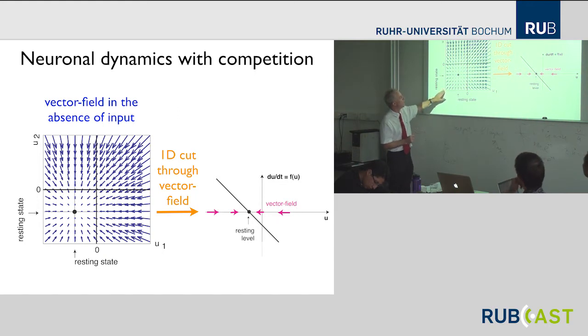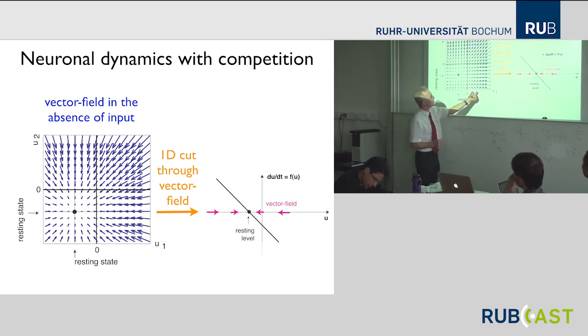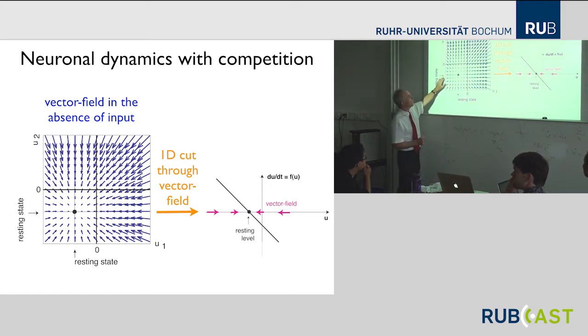I have the same equation. And I do that by plotting one neuron along this axis, the other along that axis. And then I put little vectors in such that this component of the vector is the rate of change of the one neuron, and this component is the rate of change of the other neuron. So here, both of these have this vector field. So the cut through that line gives you exactly that vector field. The cut through that line gives you the same vector field. And in between, it's just the same thing added.